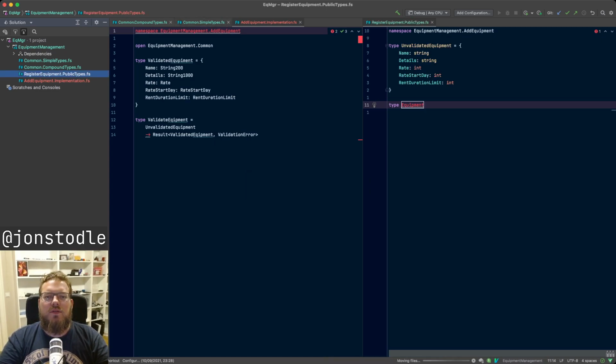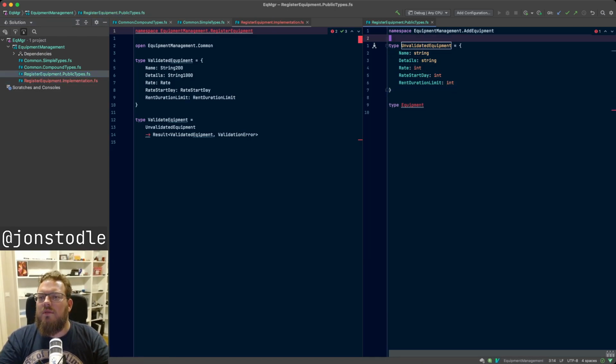Ooh, this is going to change a lot of things. So this is also going to be register equipment. And this file is also going to be renamed register. This is also going to be differently register. Okay.